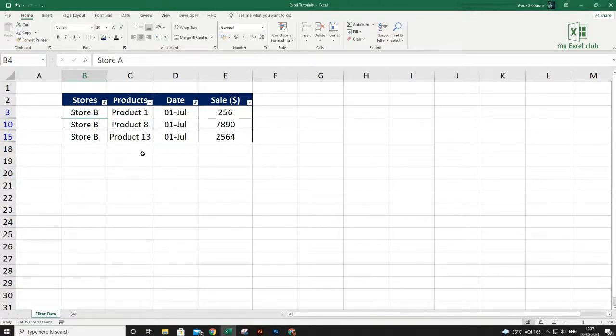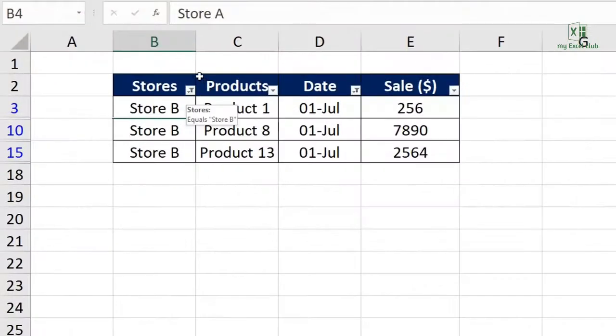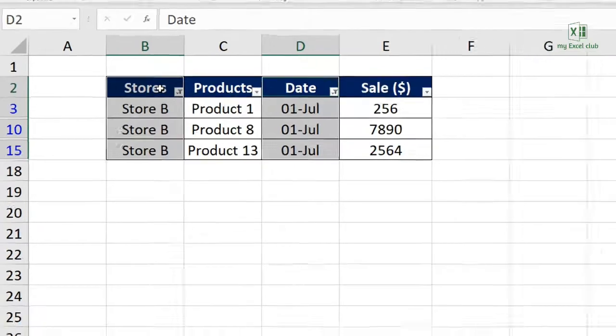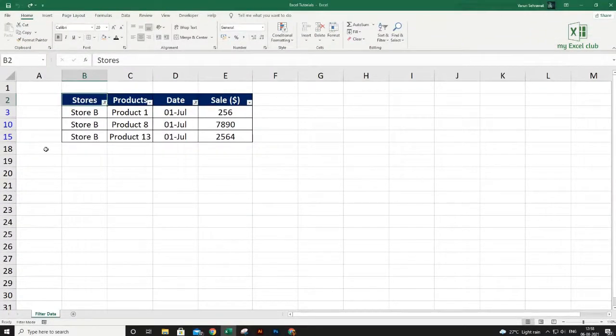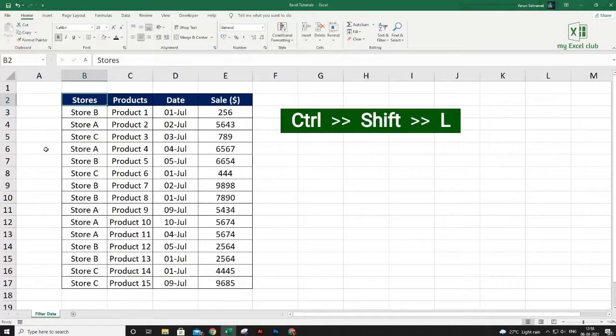Alright, so one thing to notice is that as soon as you apply filters on a specific column, the icon of this small box changes. You have this filter sign on this small box. So in this data, we have 2 boxes with the filter sign, which means the filter is applied on these 2 columns. Let's clear out all the filters. One shortcut way to clear the filters is to press Ctrl, Shift and L 2 times. Press Ctrl, Shift, L to remove the filters and again Ctrl, Shift, L to get them back.